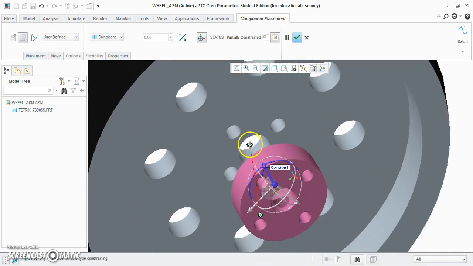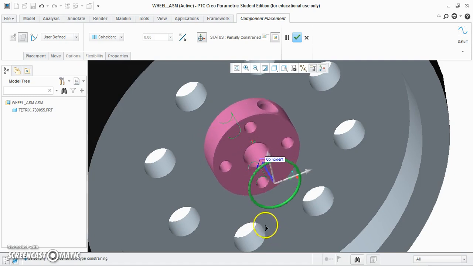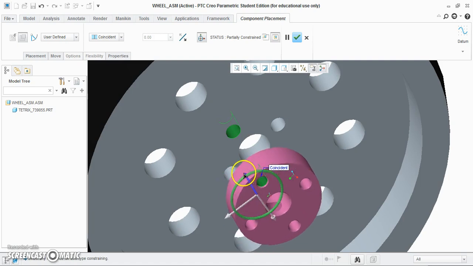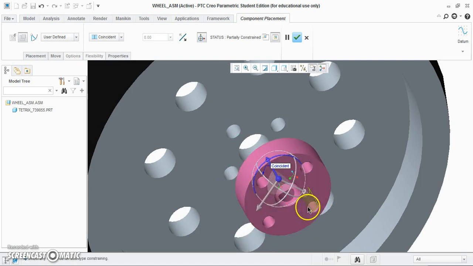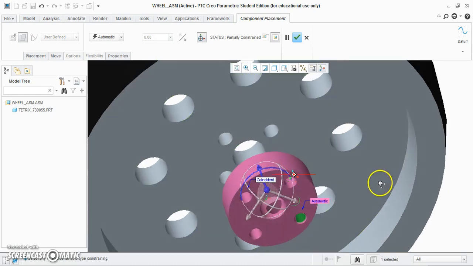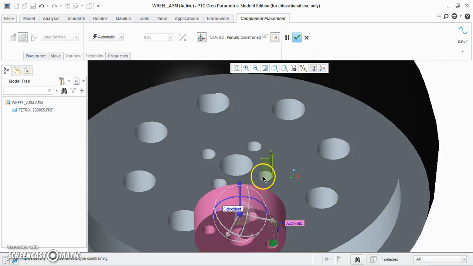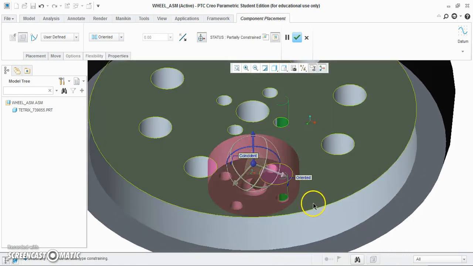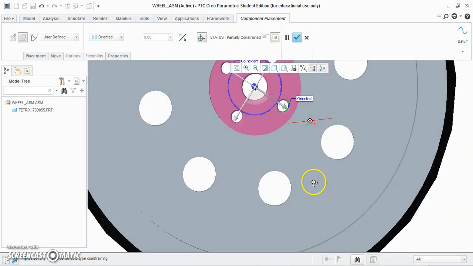Now we want it to be straight though, because now you can pivot around that point, like that. So we want this hole here to be lined up with another point. So we're going to select that. And then go around so you can get it here. So now it's lined up straight. You can see that the holes are lined up.